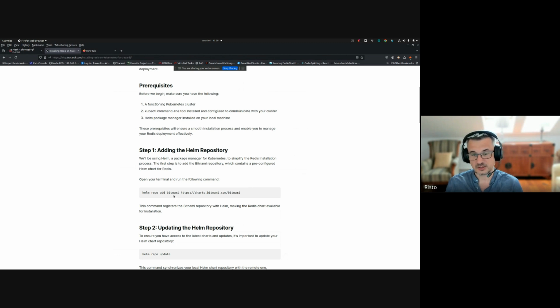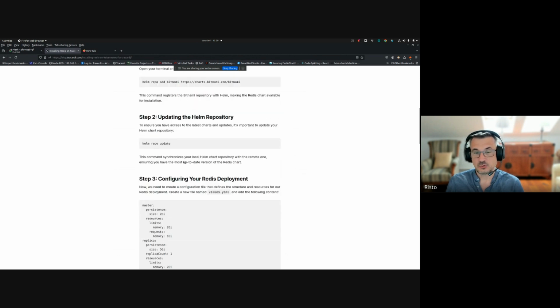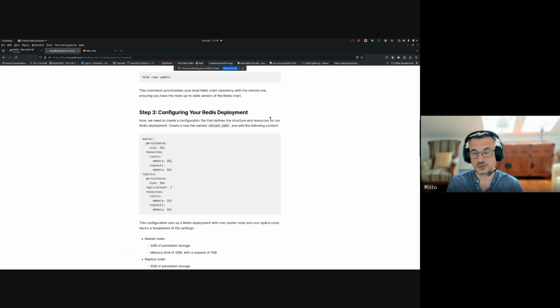Redis also has its own repository. So with this command, you add this repository to your Helm installation, saying, okay, all the files about installing Redis are under this URL. Then you need to update the repository so it fetches all the necessary files, and then you have a configuration file.